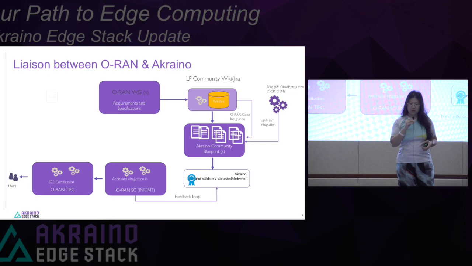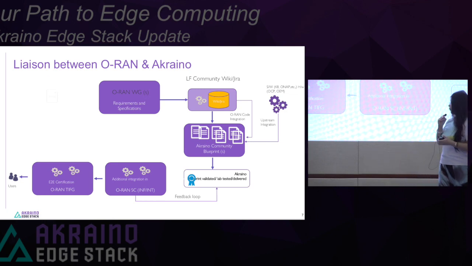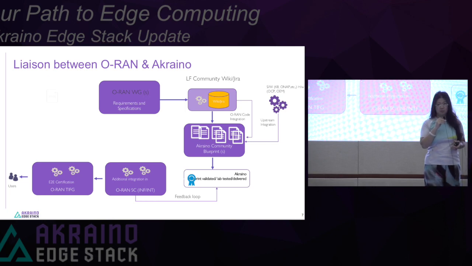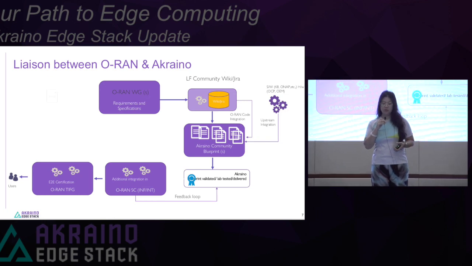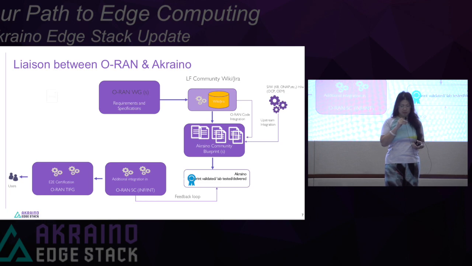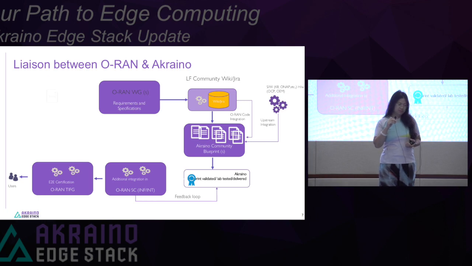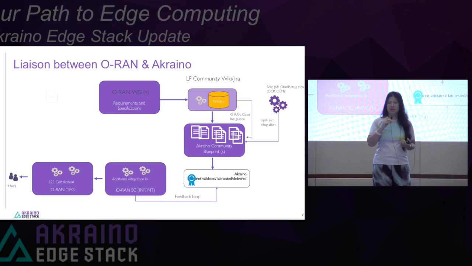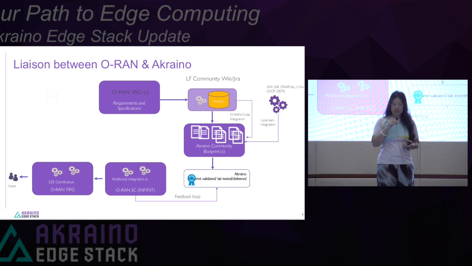Also, the O-RAN code can be integrated into the blueprints, like REC is one of them. We may have more in the future. And at the same time, the software and hardware from upstream communities will be integrated into blueprints. The software examples include Kubernetes, ONAP, etc. The hardware will include OCP and all kinds of OEM hardware.